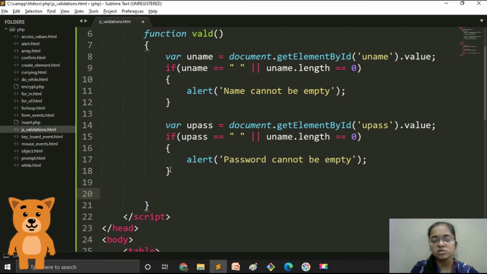In a regular expression we need to give a pattern for matching, and to give the pattern, first we need to assign the pattern to a variable. So let's declare a variable, let's say password, and let's give its pattern. The pattern will start with a slash and end with a slash, because it's a regex rule that shows that the regex has started and it has ended.